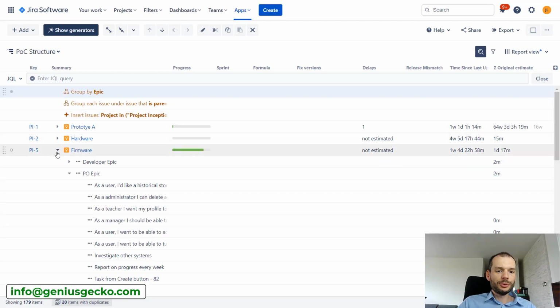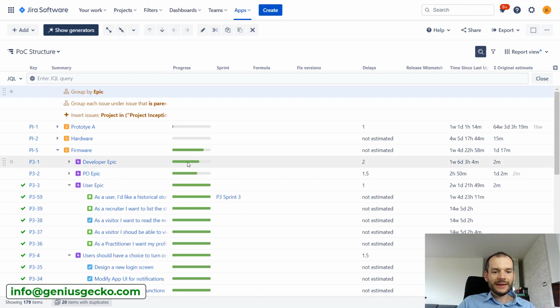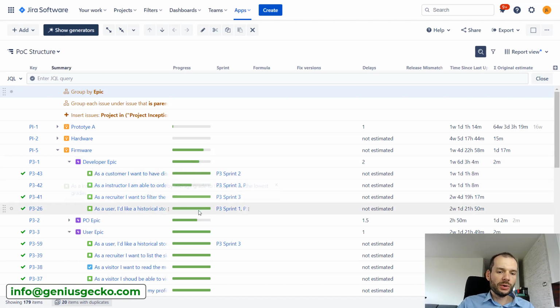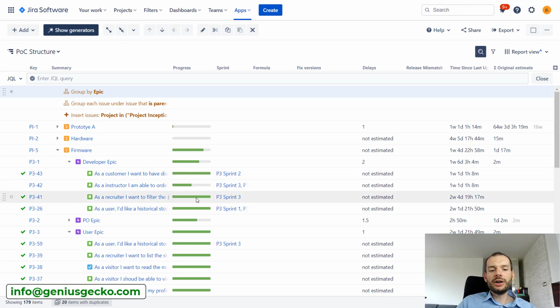So if we drill down over here, we'll see specific epics and the progress on these epics based on its children. And if we drill down lower, we'll see the progress for all of its children. So depending on the progress of which part we want to see, whether some high-level element like the whole project, or maybe just epics or tasks with subtasks, we can drill down and see only the part or the progress of the level that we're really interested in at the moment.